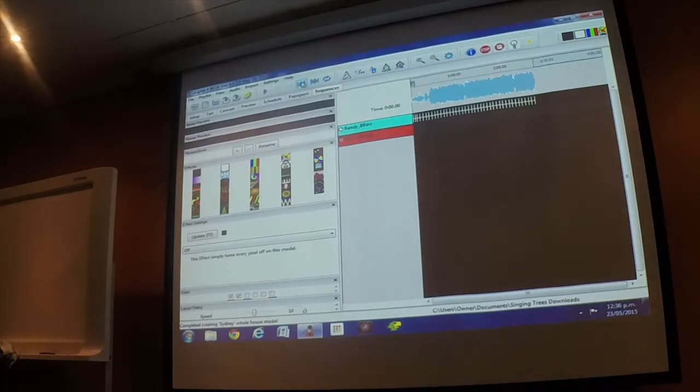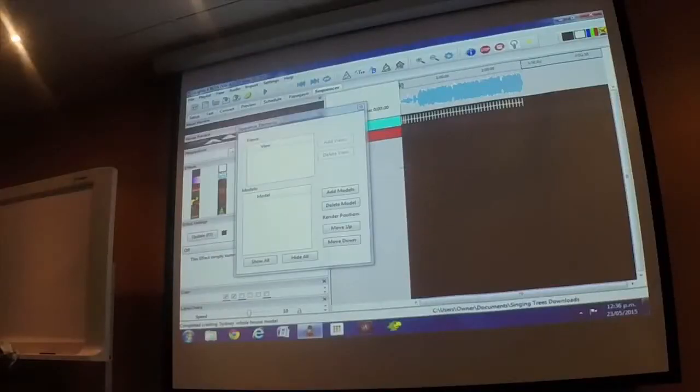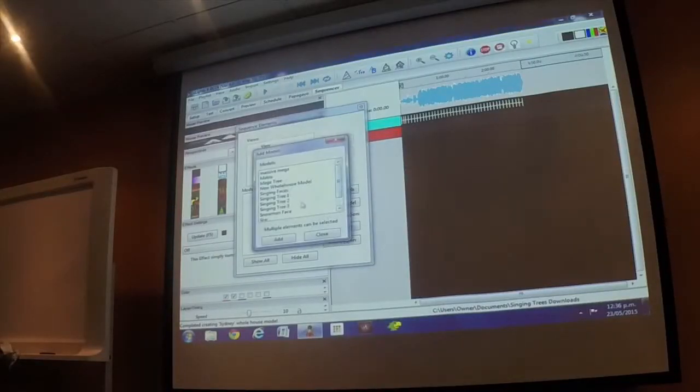Okay, by the time I'm finished, you might be tired of that song. But hey, how many times have we played our songs? So now this has got the timing marks just for bars. I can then go into here and I can go, what elements do I want to put in there? So let's put in the massive mega tree and the Sydney.